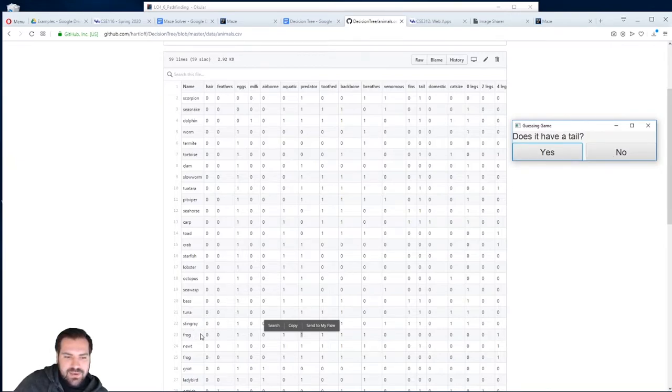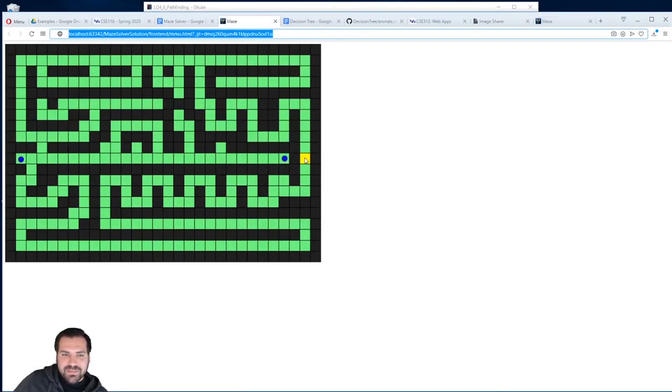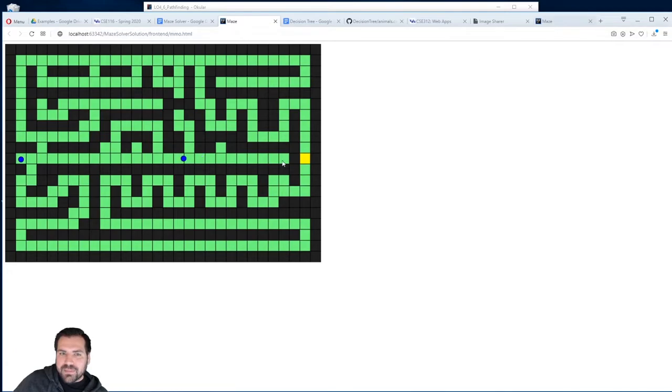Oh boy, this isn't going great. They have little stubby tails. Does that count for this database? No, it doesn't. No, it's a frog. So a lot of glitches. They're not glitches. I just don't know my animals. Maybe in the maze solver, you accidentally saw one. But when we're focusing on the pathfinding, I'm okay with that. When we do have this as a full MMO, the glitches will be gone.